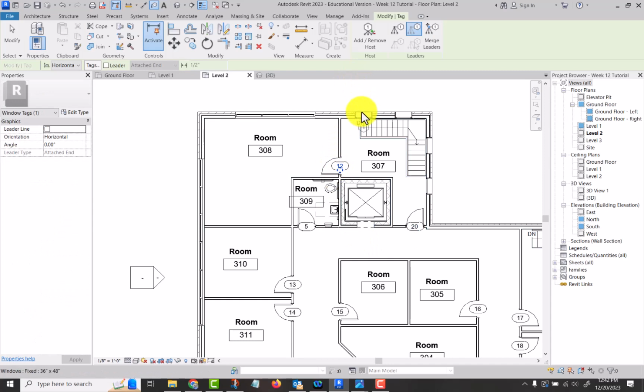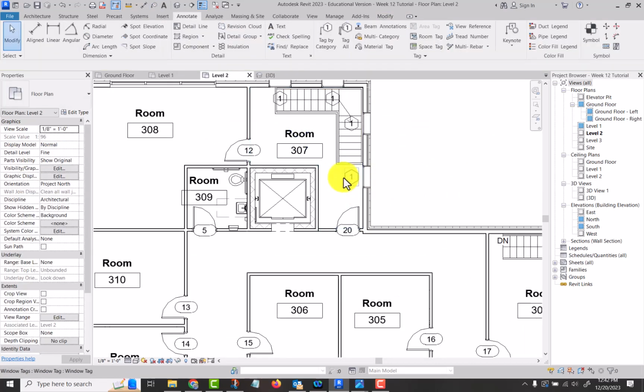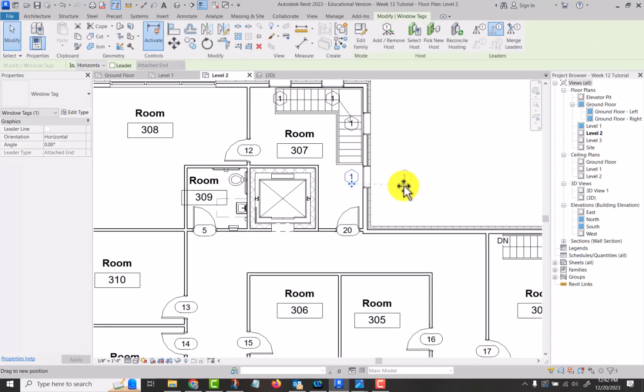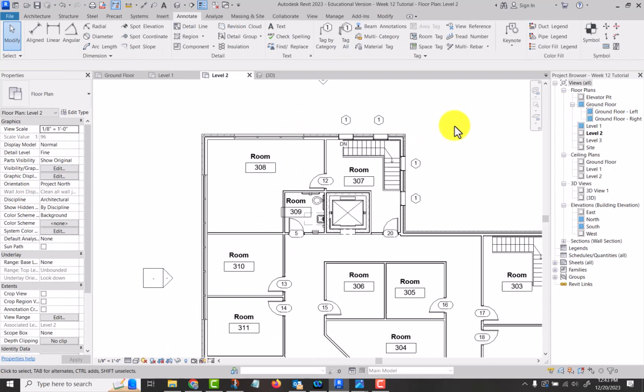And then I've got some windows here. And I like to put my window tags on the outside of the building. I don't know why it's defaulting to the inside on these. I don't think I've got the windows reversed.